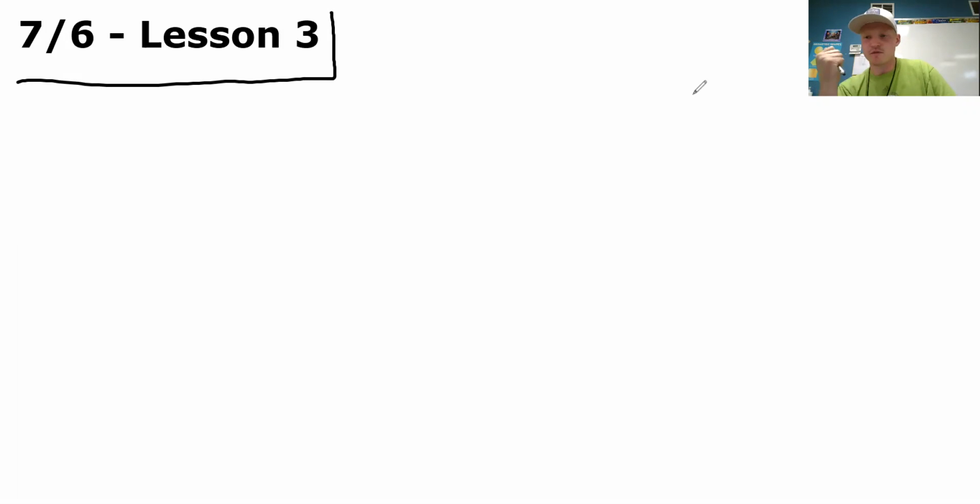What I would like you to do first, before you start taking your notes, is go through questions A through F on page 12, mental math. So letter A, you're going to be adding 3,000 plus 4,000. Letter B, you're going to be adding 600 plus 2,000, and so on and so forth. You don't need to take notes for this part. Just go ahead, this is the mental math part.